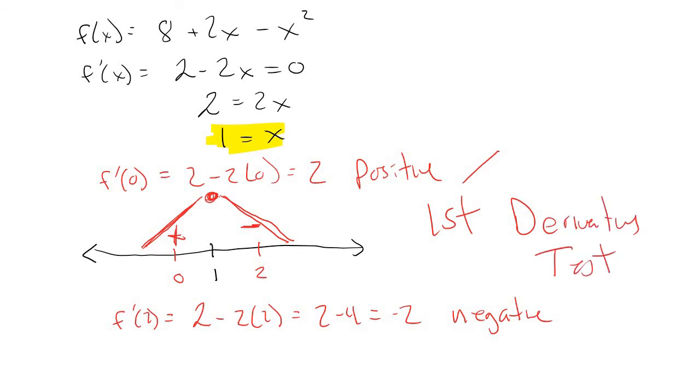Let's do one that is just a little bit more involved. Let's say we have the function f of x is equal to 1/3 x cubed plus 3/2 x squared minus 10x plus 12. And we want to find the critical points, and then classify each critical point as a relative maximum or a relative minimum using the first derivative test.